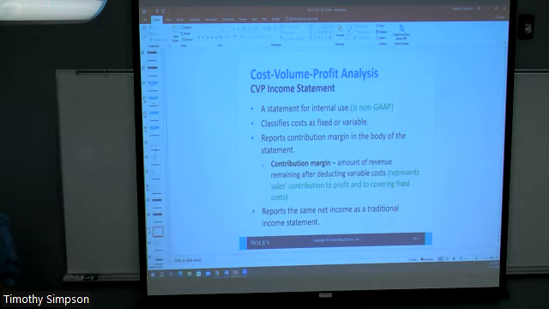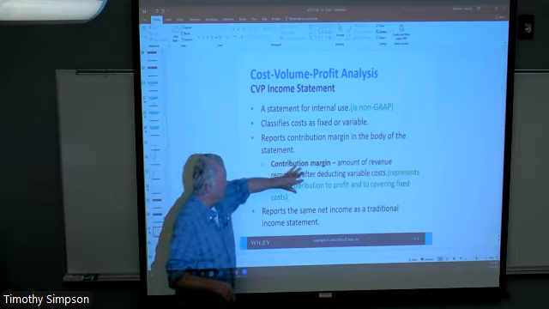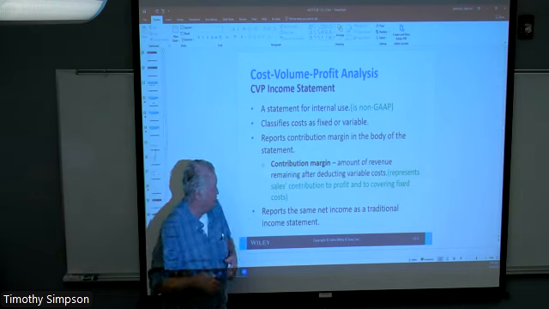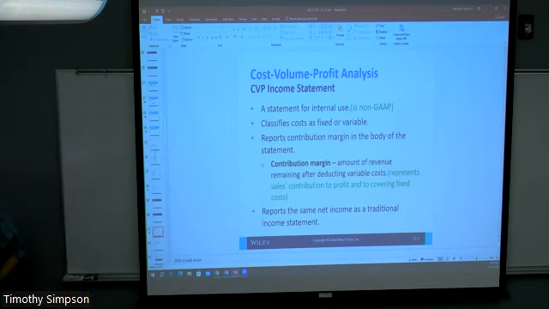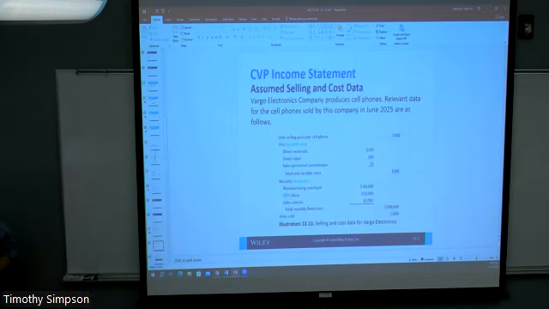And by the way, the term contribution is used a lot in the business world. It's used all over the place, sometimes at the division level or department level. It's often used as a determinant of officers' salaries, compensation and bonuses. And in planning and budgeting, it's very often used exclusively. So contribution margin is an important concept. In this case, we're just talking about the dollar figure, but we'll get to how we take the percentages and make those work for us. Okay, questions so far? Let's go to the next issue.